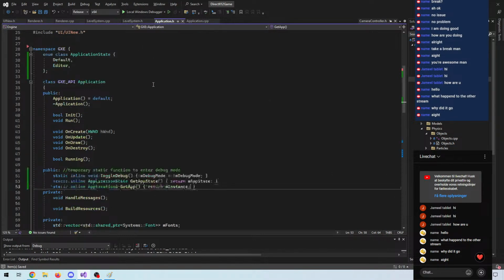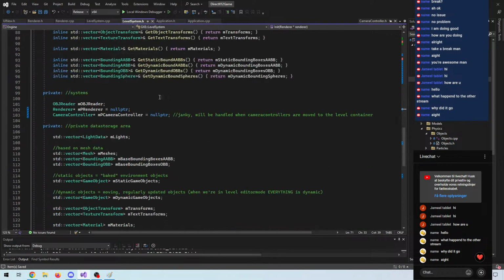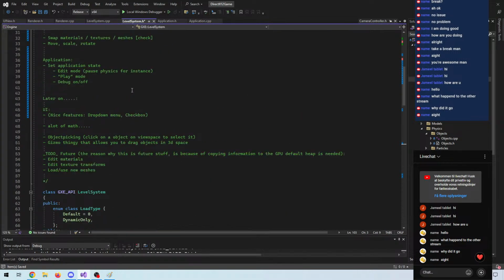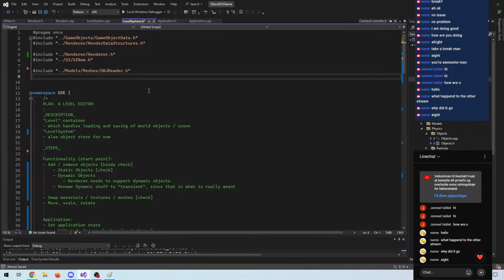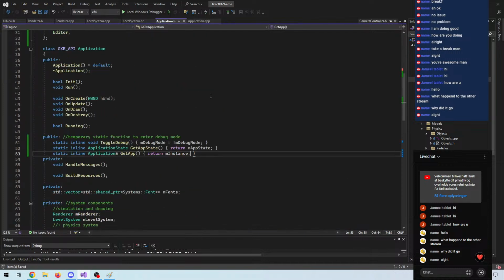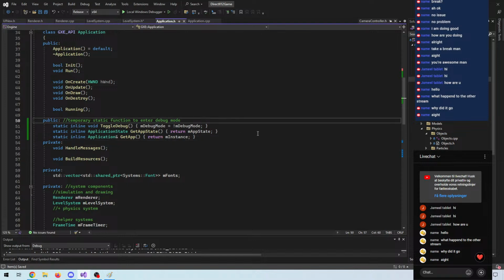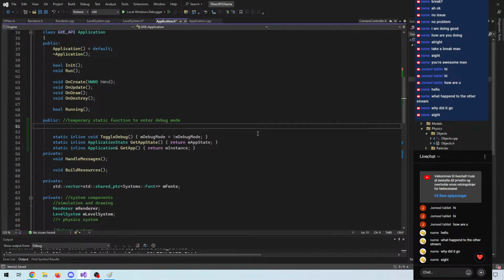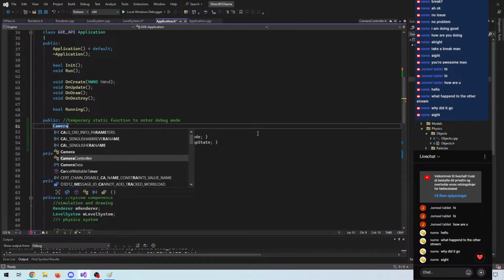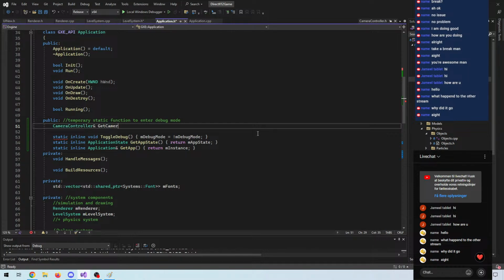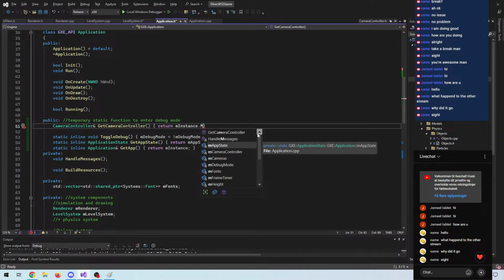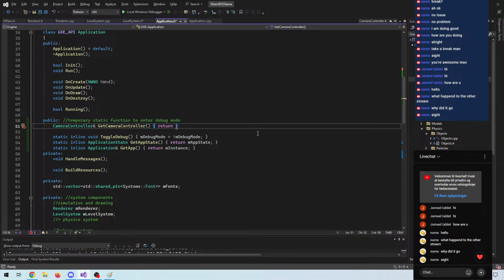Okay, so now instead of passing along a camera controller pointer and doing stupid things like that, we instead create a function. Although it's not static, it will return a camera controller reference. Get camera controller. It will return m camera controller.